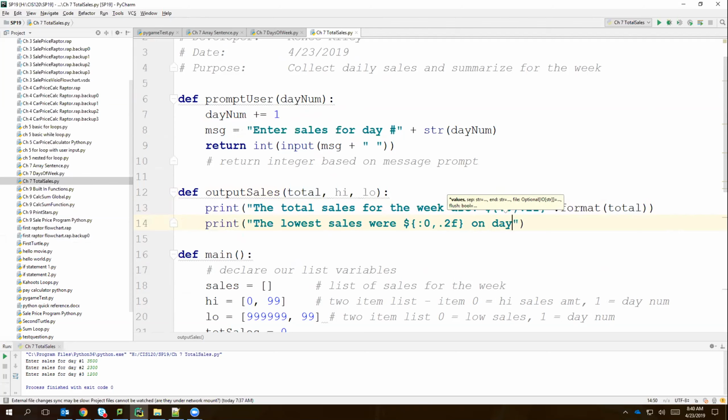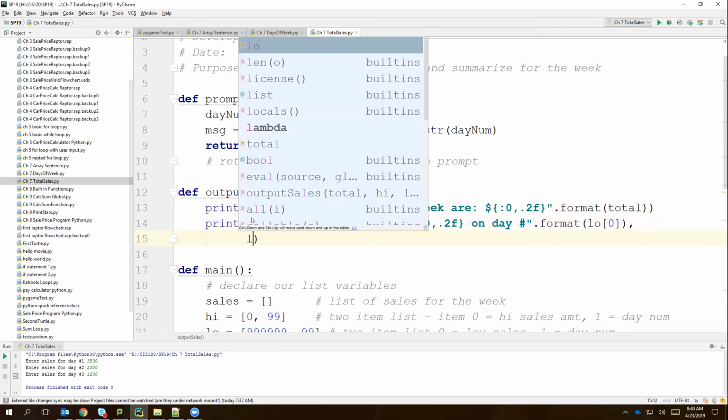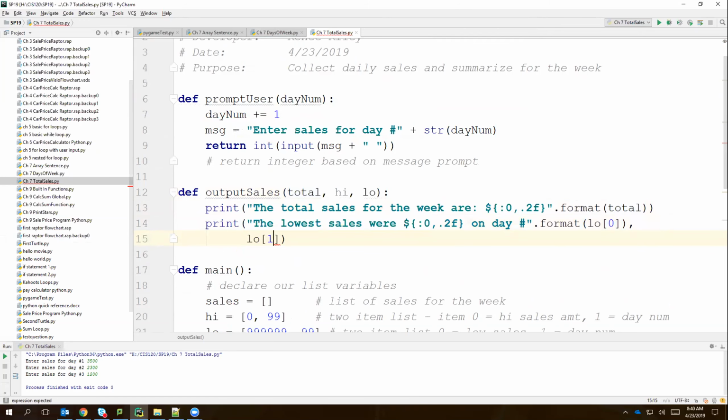Now what I want to format is our low number array. Item 0 should be first. And then the second thing to output should be item 1 of our low number array.